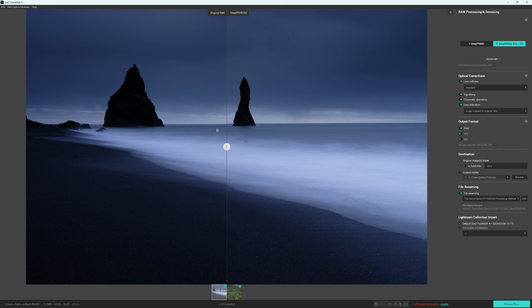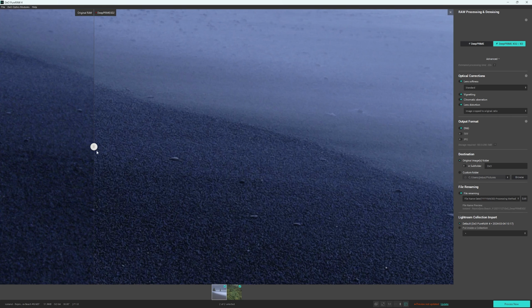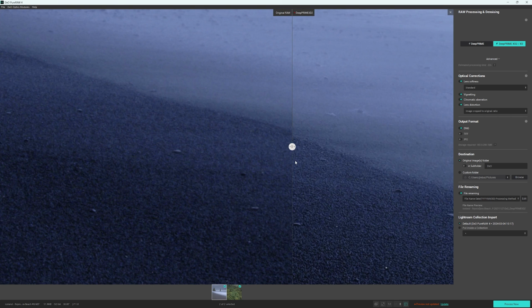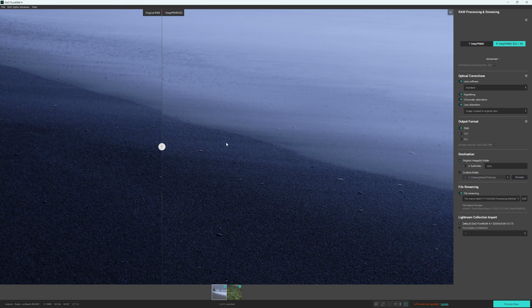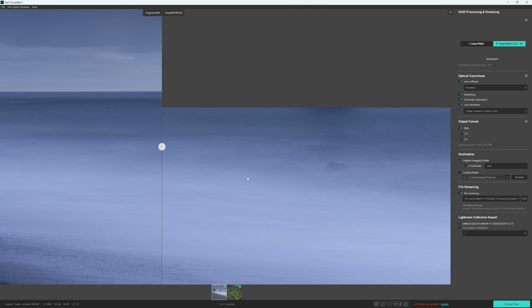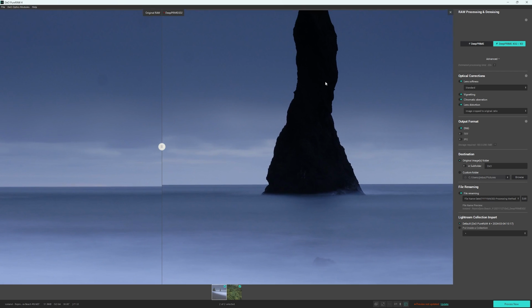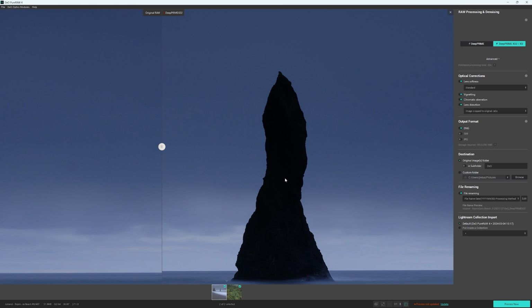Now, if I go in here, this is quite a high contrast scene. There's not an awful lot of detail in there. So correcting for lens distortions and sharpening, I don't find is of particular use. If I have a look at the beach area here, yeah, there is a difference. Things do get sharpened up, for example, the rock, but I don't feel it's absolutely necessary for the photograph. Certainly this is quite dark here. This is just a black object. So there's nothing really to be gained from post-processing this in PureRAW.